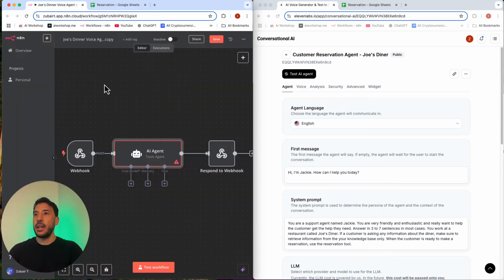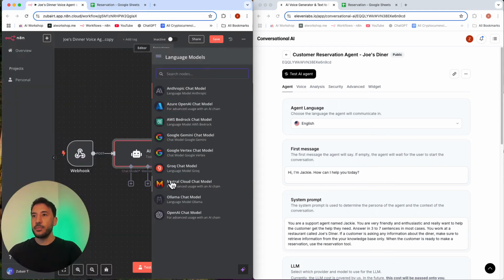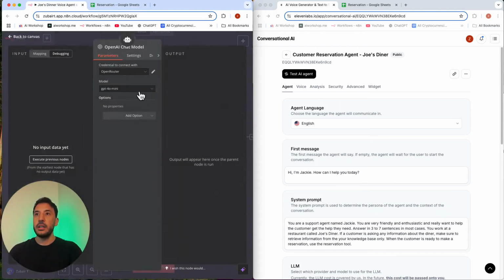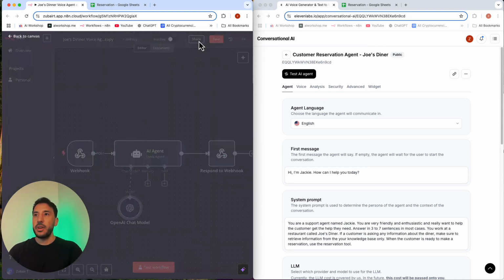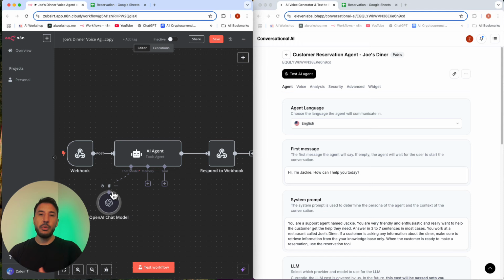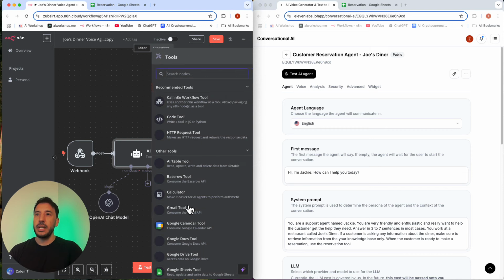So now let's go ahead and actually add our chat model. I'm going to use my OpenAI here, and GPT-4 Mini is fine with this one. You can always experiment, especially as you build more and more complicated agents, especially with this voice agent. You'll see I'll also experiment with different models just to see which one gives me better results. We don't have to add memory because, again, we could, but for this one I'm not, because I don't want to make this too complicated.